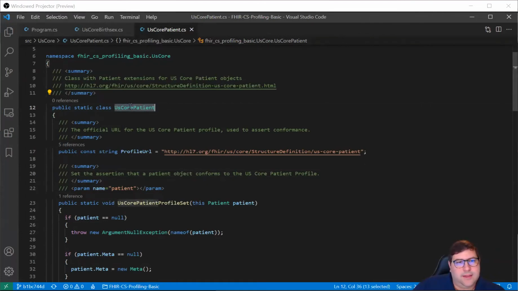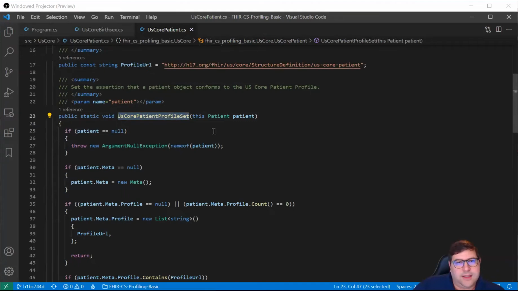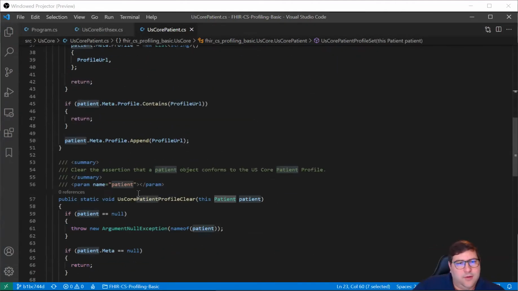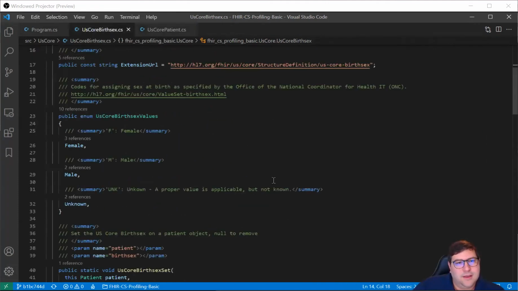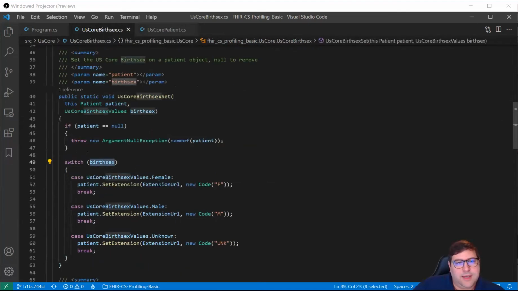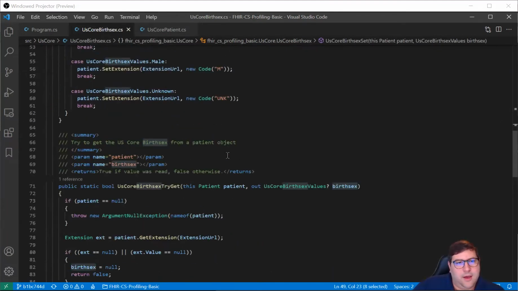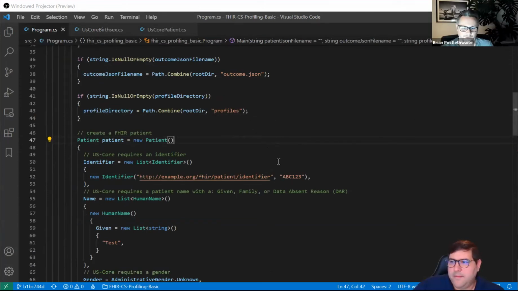So like here I have this class that's a US Core patient, and you can see like, oh, you can set the profile. So it's a static extension on patient, and you can clear, or you can look for specific extensions. US Core birth sex, it goes through and it's just looking at birth sex and translating the codes back and forth. I saw something very similar on YouTube just recently.